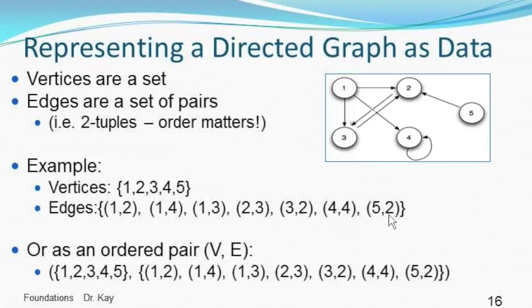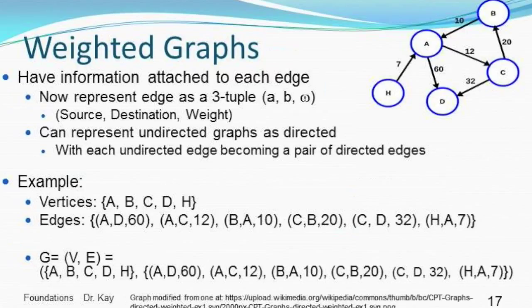so this is really important. And again, we can represent a directed graph as an ordered pair where we say first we'll give you the vertices, then we'll give you the edges. So here's my ordered pair. There's the vertices, the elements 1 through 5. And over here, we've got all the edges. There's an edge starting at 1 and going to 2, starting at 1 going to 4, and so on. And notice that this is a set of edges. Each element, each edge in our directed graph is in fact a pair.